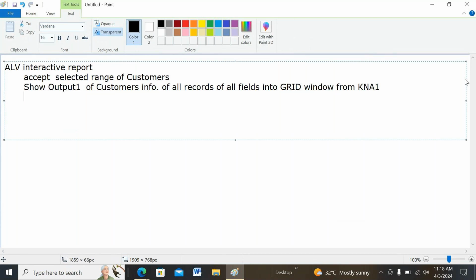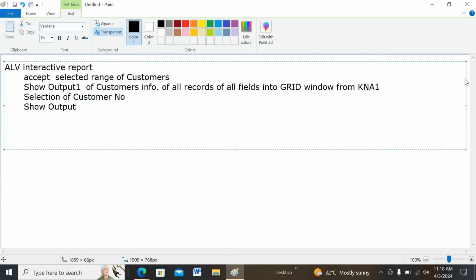Again here, selection of customer number. Show output 2 of customer sales orders information of all records of all fields into grid window from VBAK.